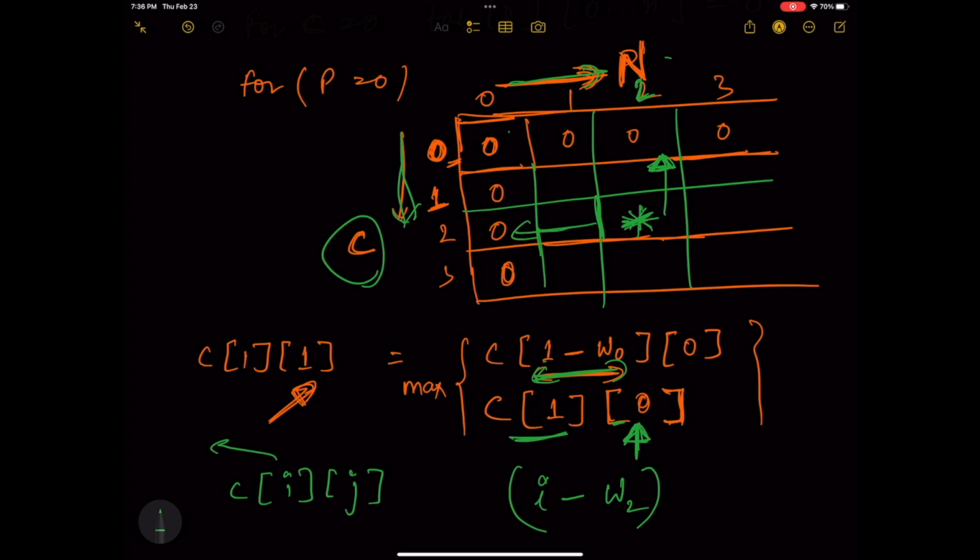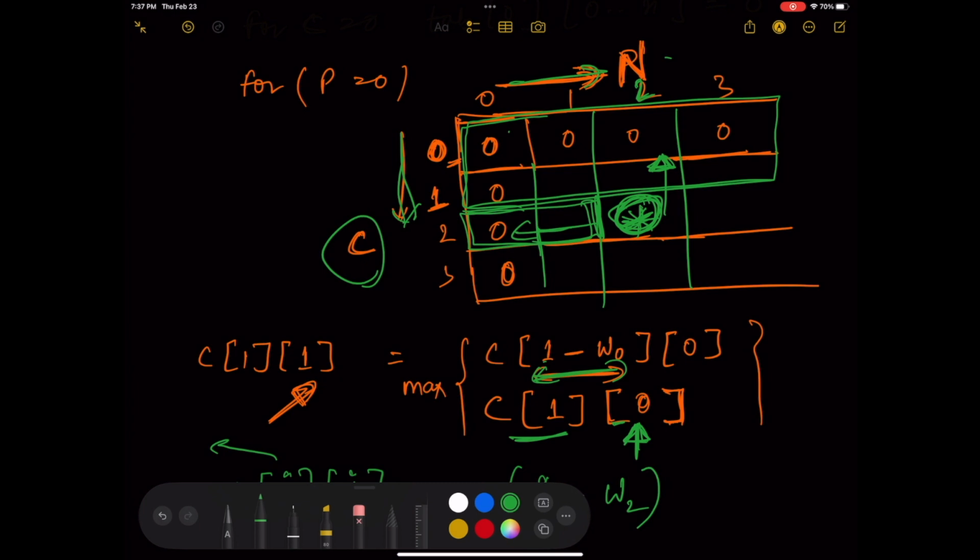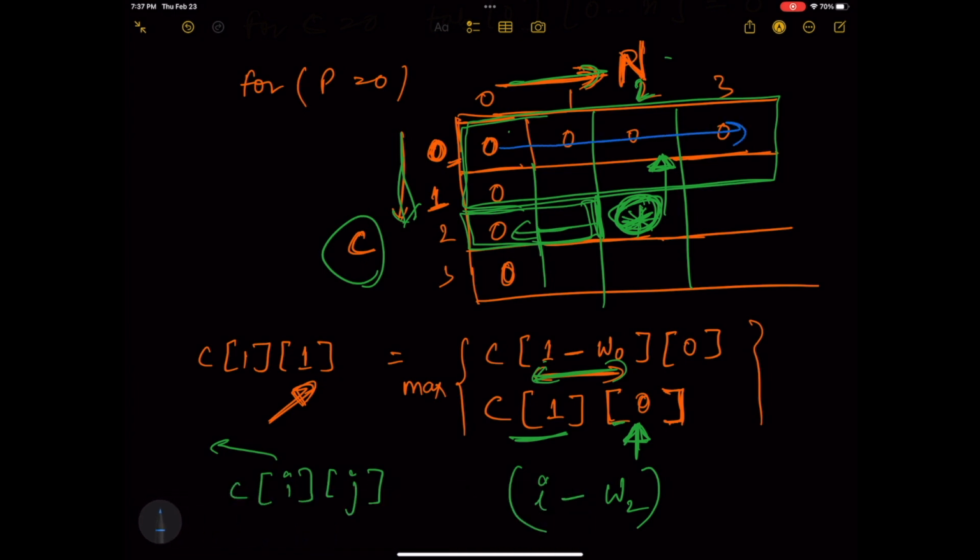So if I am here, I should know the values of all the rows above this cell, and also all the columns in this row before this column. So to fulfill this condition, there's only one way to traverse, like this. That is the only decision that you have to make.